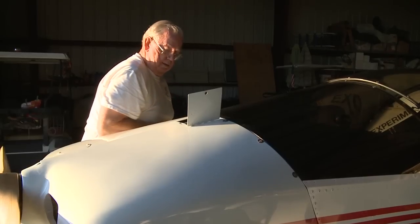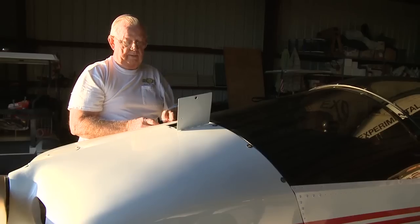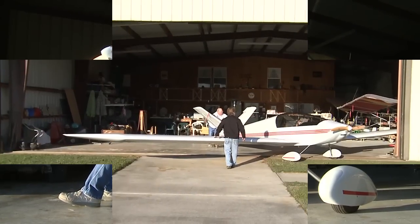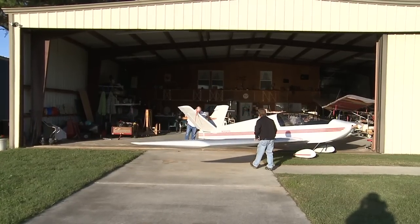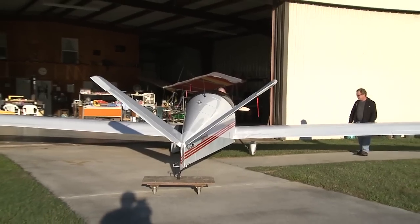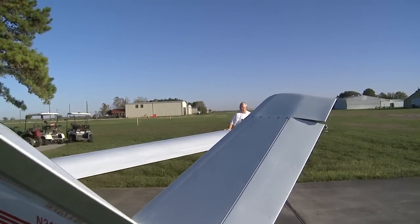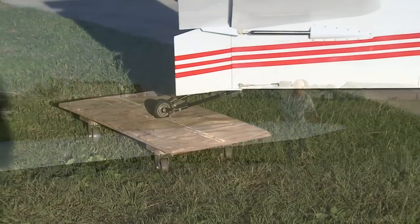I started the kit in March of 2008, and it's taken me 3.5 years to build it. I had retired on the 1st of March and started the kit on the 15th. I was planning to do it in 1 year, like everyone else, working on it 8 to 5, Monday through Friday, like a normal job. But my social director had other plans, and I averaged about 4 hours a day on it, Monday through Friday. And it's taken me 3.5 years to get it all done and flying.